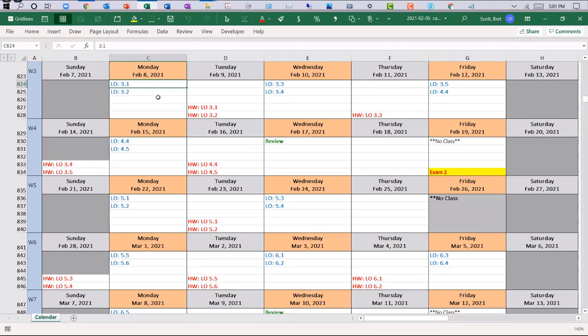Before I jump into Chapter 3, just a couple announcements. You should have received an email from me last Friday regarding the push of Homework 3.4 to Sunday. So I plan to talk about 3.3 on Wednesday. We may not have enough time to get through all of 3.4 on Wednesday, but Homework 3.3 will definitely need to be done on Thursday. So please make sure you budget enough time to do that because that sucker is a bit of a doozy.